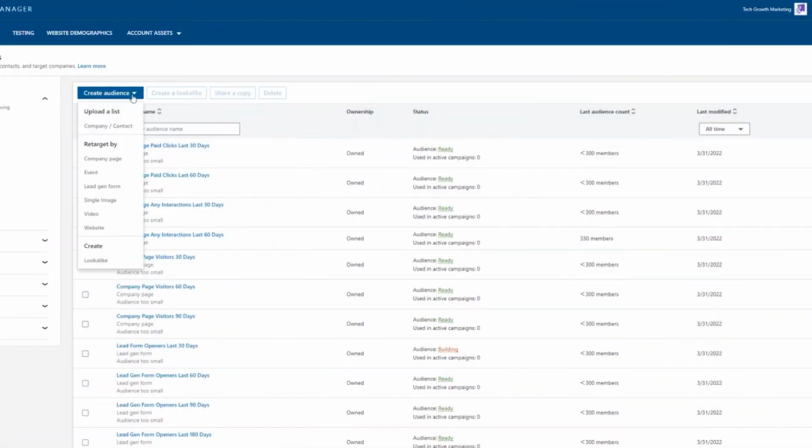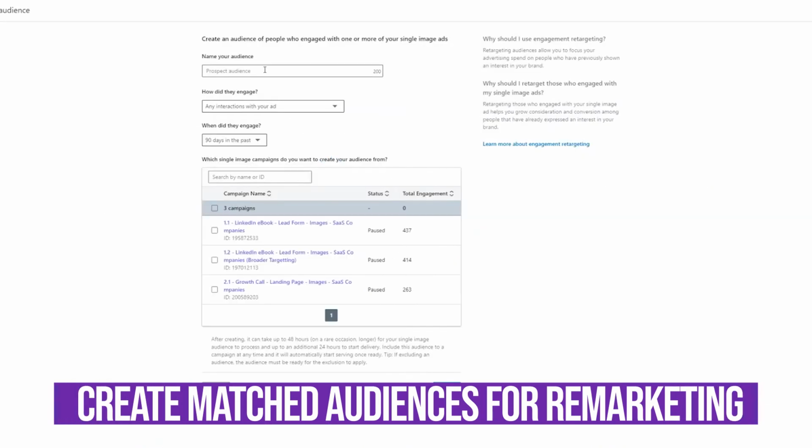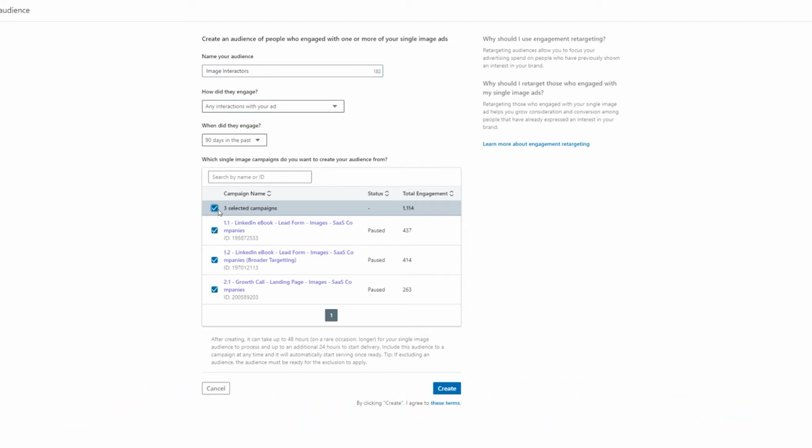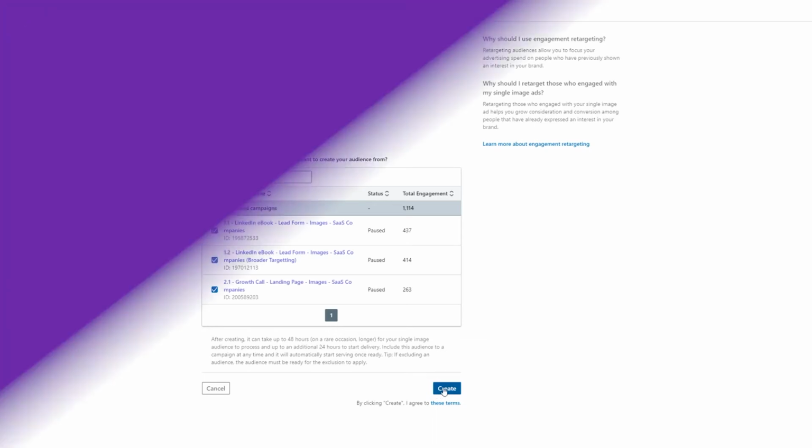Now what we need to do is take the people who've interacted with that content and make matched audiences out of them. If we're using videos, we can retarget people by the amount of the video they've watched. So if we have a minute-long video, we can say we want people who've watched 75% of that video, that's 45 seconds, to be put into a target audience so we can remarket to them.